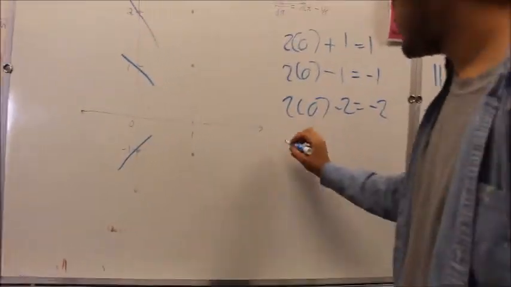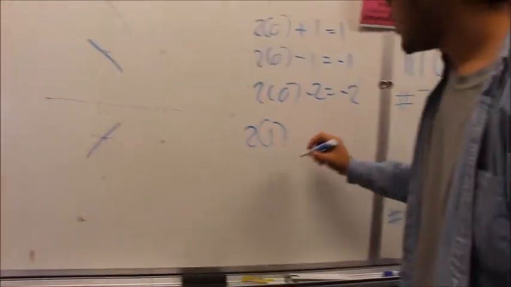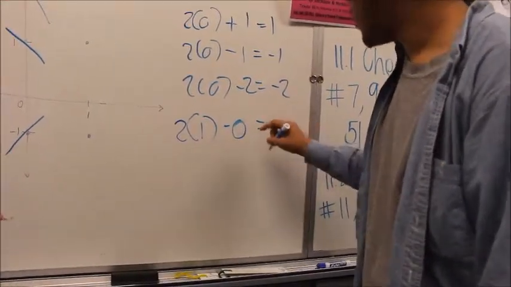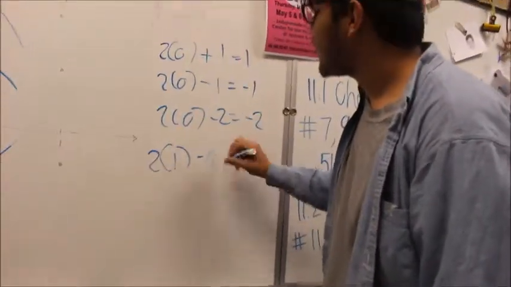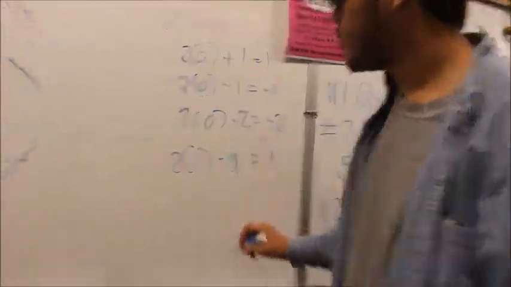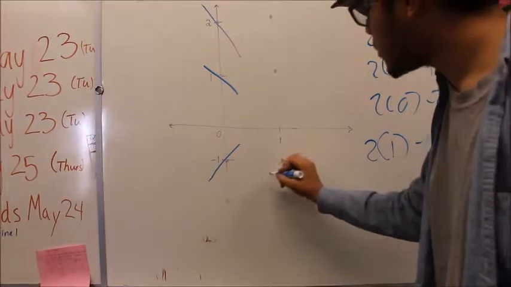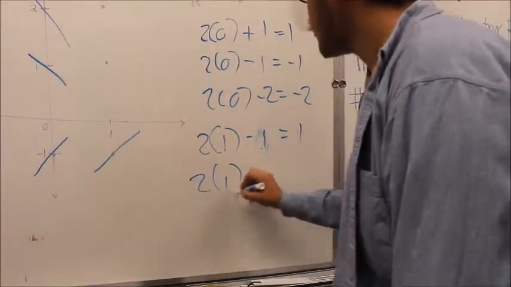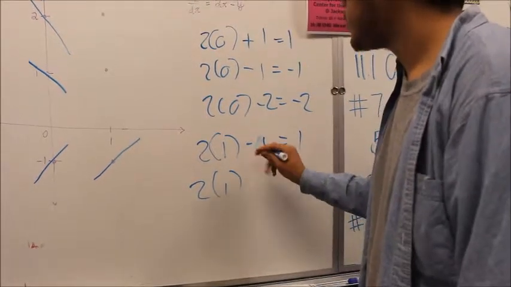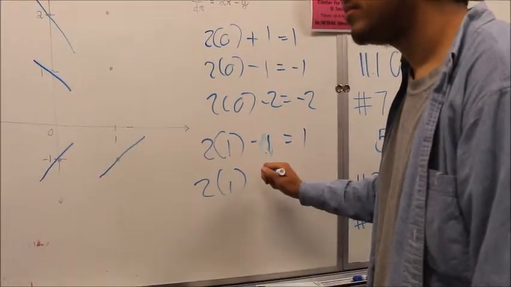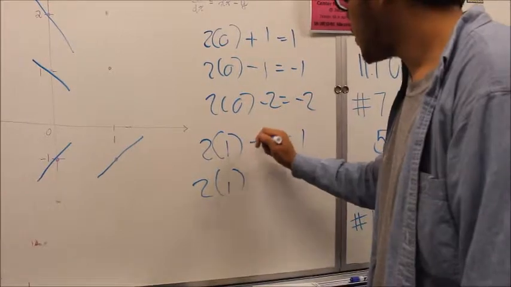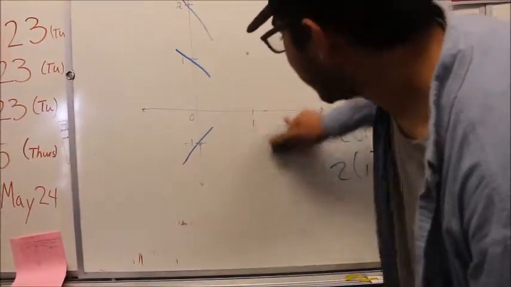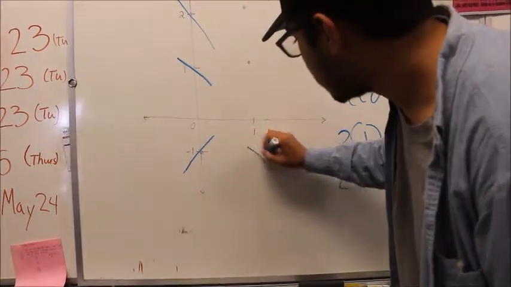So the next point is going to be 2(1) minus 1, sorry. So that's going to be 1. So it's going to be the same slope as this at this point. Then we're going to have 2(1) minus, it should be plus 1, sorry, because it's a negative 1. So the slope is going to be negative 1 at this point.